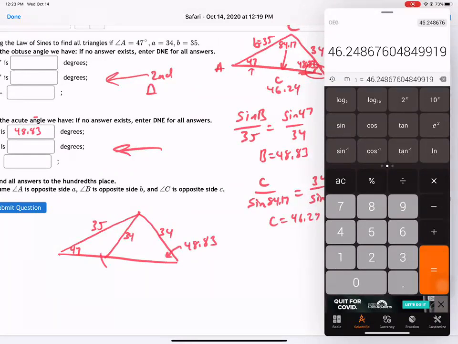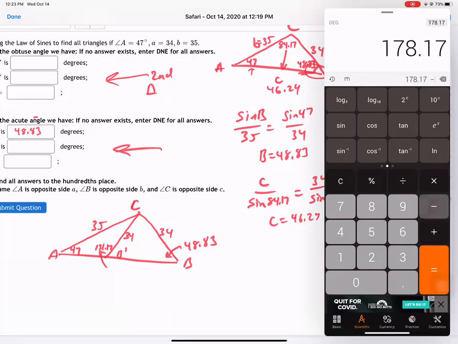So how does that get us this triangle in here? We subtracted from what number? 180, and that automatically gives us the angle we want, 131.17. If I know two angles, we can find the third one. Plus 47 equals, I want to minus this from 180. Turns out my third angle is a really tiny angle, 1.83.